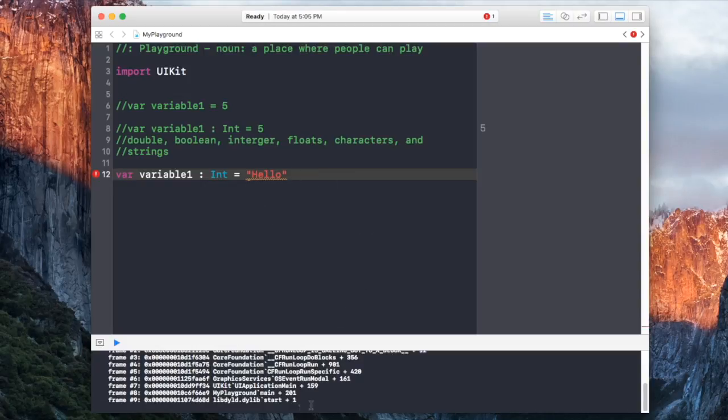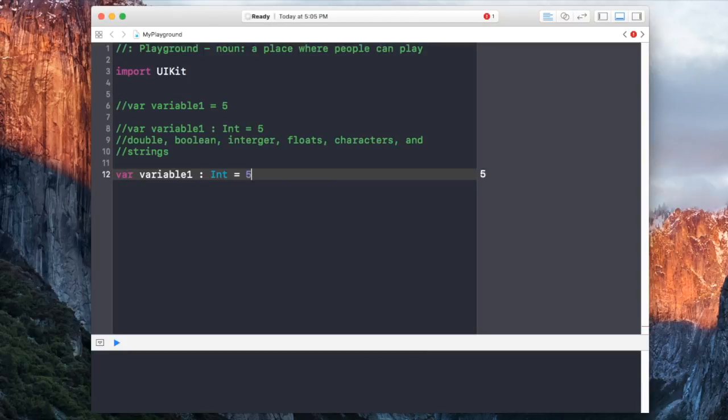Boom, we are getting an error because the type is integer and we gave it a word. This is a string, and we don't want a string because the type is integer. So go back to a value which is an integer, which is 5, right? And that's why it's called the variable variable1.